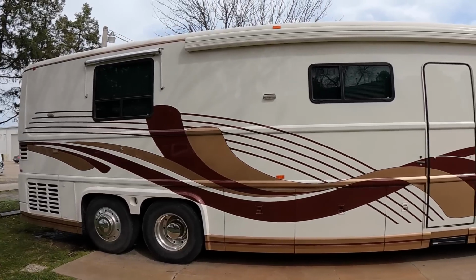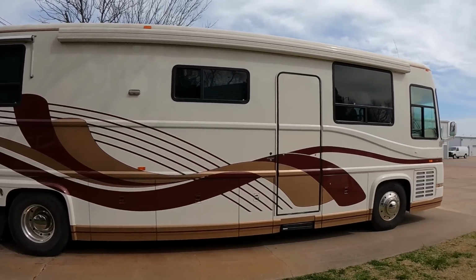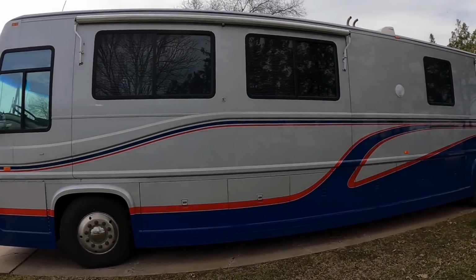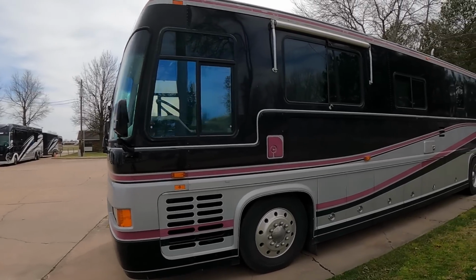As we look around the lot here, there's a couple of coaches that are 20 plus years old. They still look phenomenal. They still look current for the most part. That's a cool thing to see these coaches come back and visit with us, and we enjoy seeing them. Up until recently, who's been doing your designs?